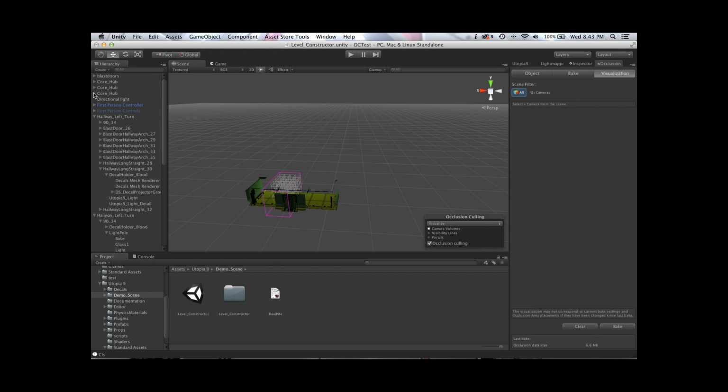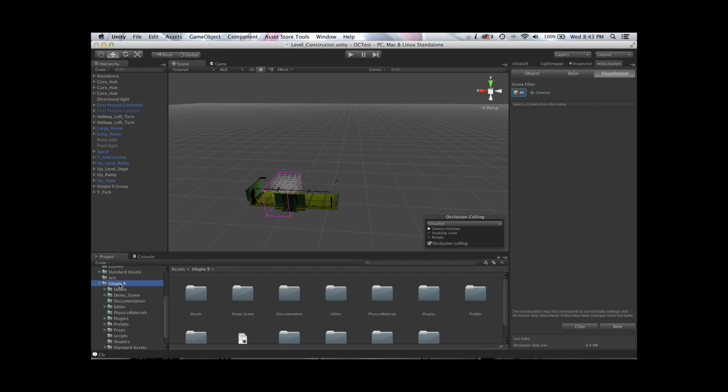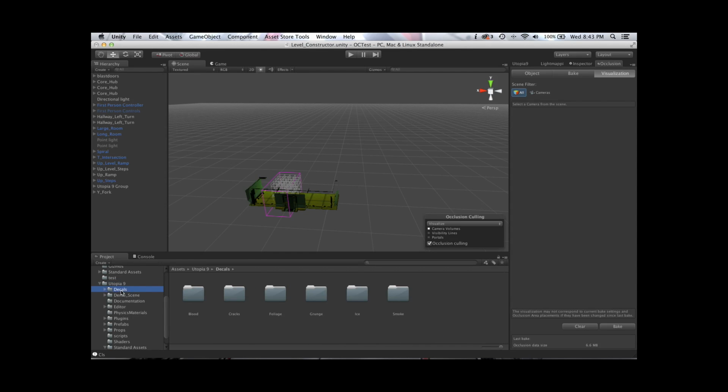So let's take a minute and look at what we have in the package itself. If you start at the core, you see that we've got all these folders. Our decals, we talked about these. As you use the decal system, this is what you're using. Here's our actual decal image itself. It's just a PNG file. We have an XML file that really describes the 2D geometry of what each decal is. That's in this file.